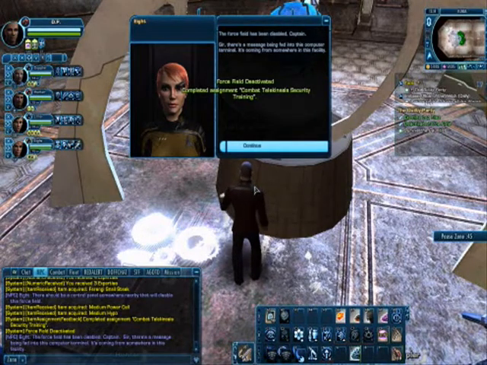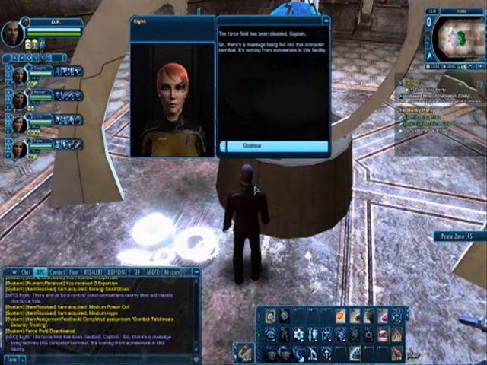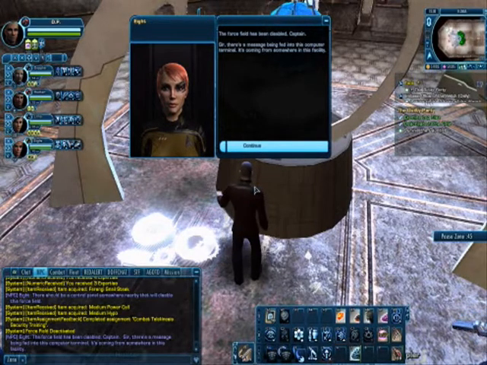The force field's been disabled. Okay, that is kind of obvious. Well, no, we're not in the same room, so fine. Fair enough. Sir, there's a message being fed into this computer terminal. It's coming from somewhere in the facility.